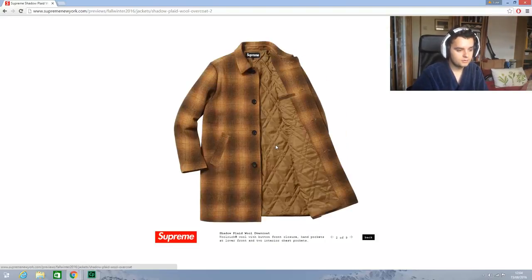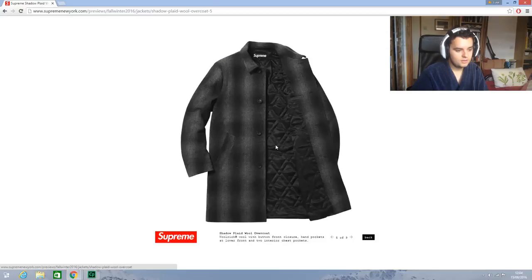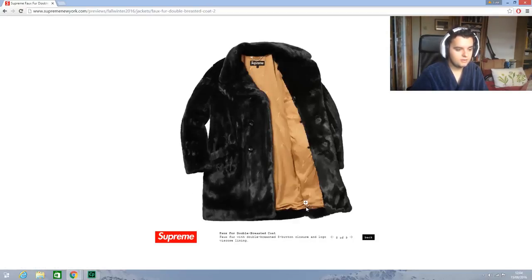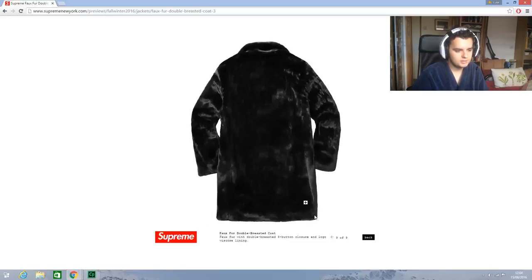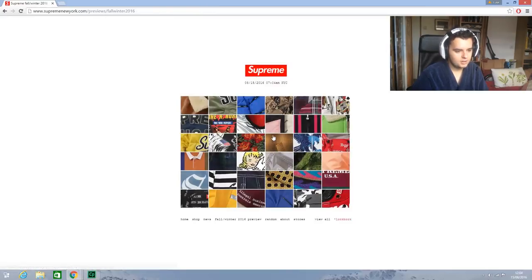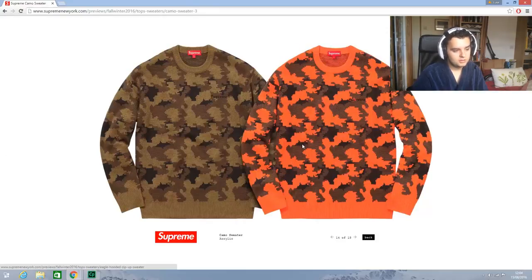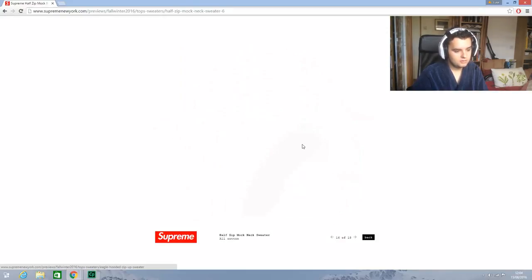This will sit — overcoats always do. If I had the money — yeah that'd be quite nice, I'm sure it's good quality. They did an overcoat two seasons ago, I think it was like £800 or something. Definitely not my thing. Camo sweaters — all right, wouldn't wear it but some people would like that. I reckon that'd be fairly hyped.